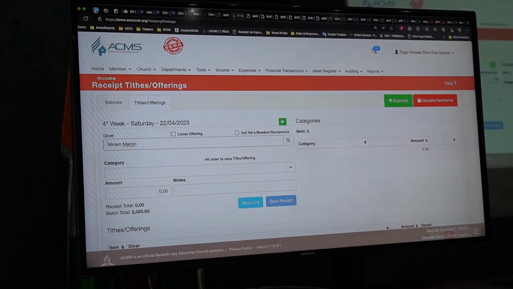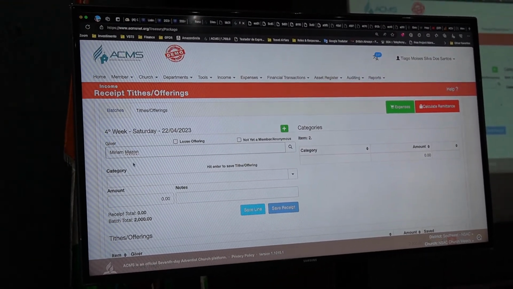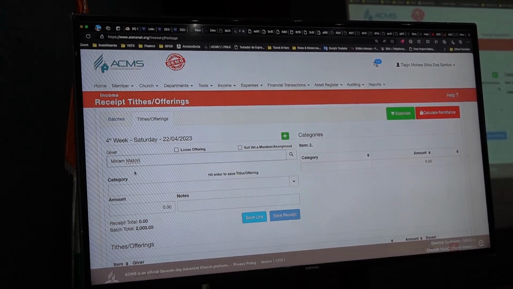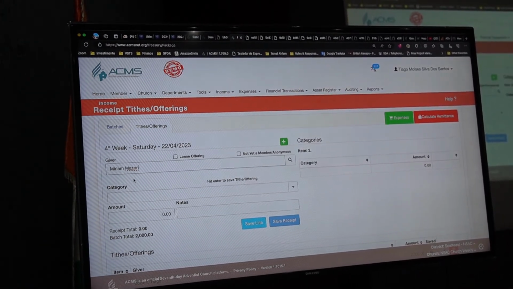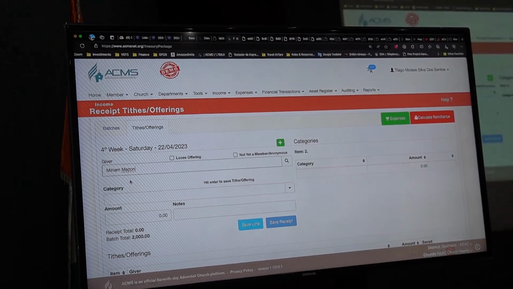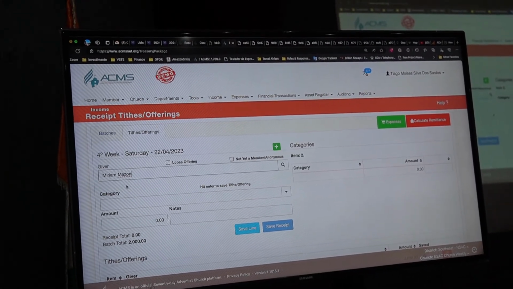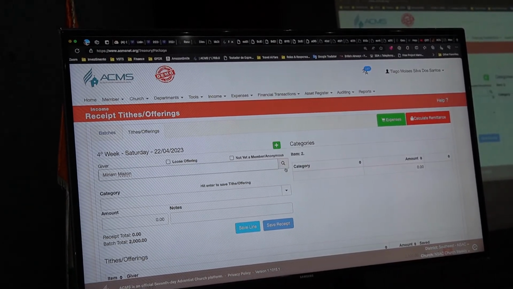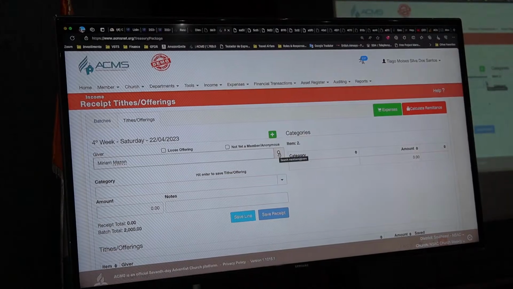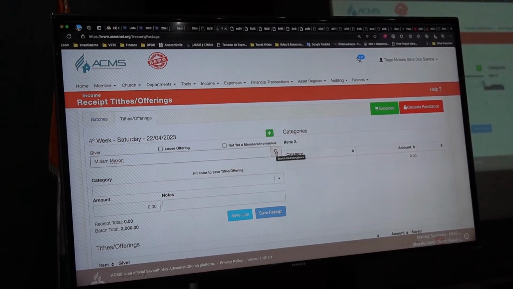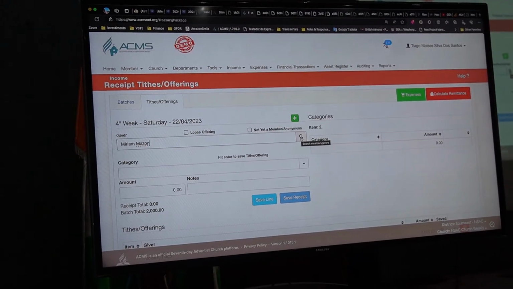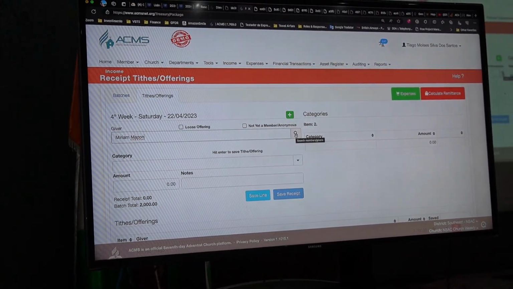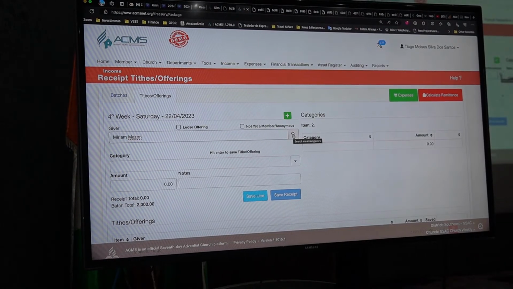And as you know, I could not select anybody with this name because it was probably not a member of this church. Ou alors peut-être le membre en question n'était pas membre de cette église, donc là. So because of this, I need to search if this person actually belongs to another church in ACMS, in the Adventist church. Alors je vais rechercher si cette personne appartient à une de nos églises.